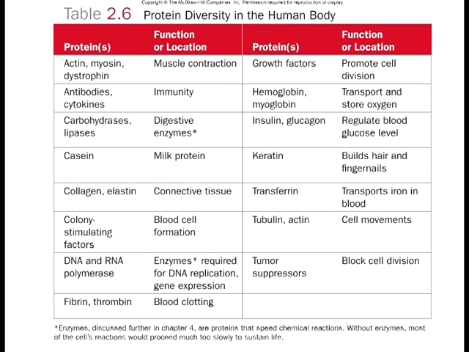Muscle. Your muscle cells have two major proteins. There's actually more than two, but two major proteins, actin and myosin, which interlink and ultimately are the proteins that cause the force of contraction. So your muscles, which are cells, are able to function because they have an abundance of these proteins. Antibodies. Your body produces 10 million different variations of antibodies to try to respond to any infectious disease.